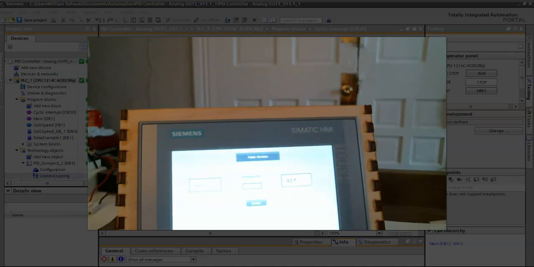But that's basically a pretty neat little program that I've been working with. The Hall effect sensors are neat little devices if you've never played with them. So anyway, that's the little program on the PID control and analog output for the S7-1200.